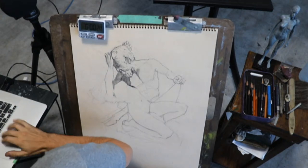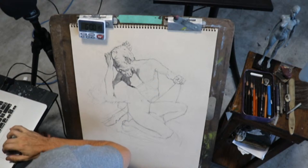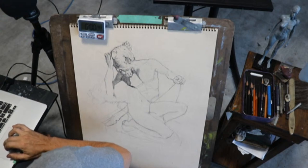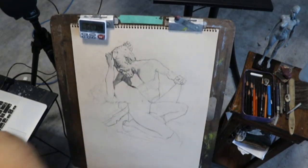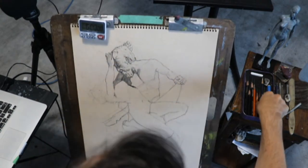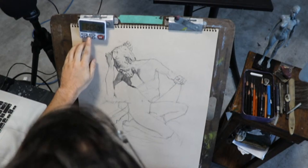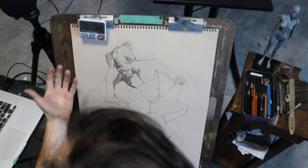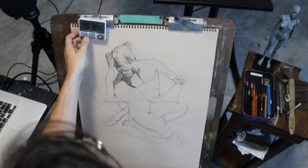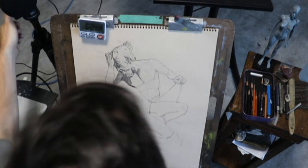Okay. Now, I'm going to be doing shadow shapes. And we'll intensify them because my photo, although I did do some alterations on it, we're going to use some of it just using the side of the pencil to darken some areas. So, 25 minutes. This is the halfway point. And so there's three more sittings and it's all downhill from here. So 25 minutes.